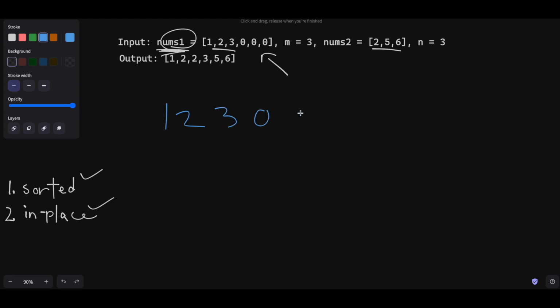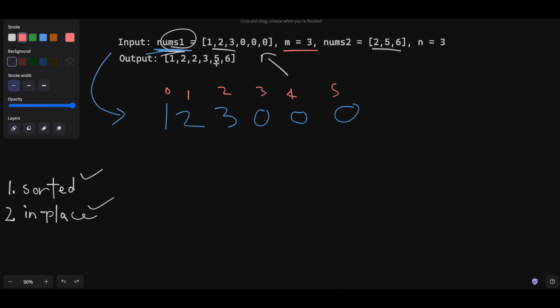Let's have the array that we care about, which is the one we're filling, which is nums1. Let's add that here. We'll initialize some indices 0, 1, 2, 3, 4, 5. Where remember, m is 3, this represents the three numbers we are merging, and this represents the extra space we have so that we have both.